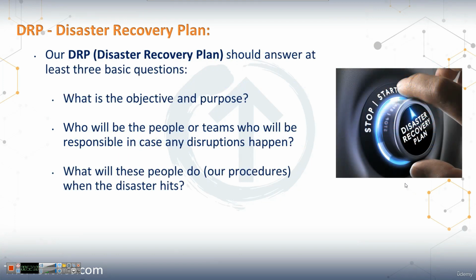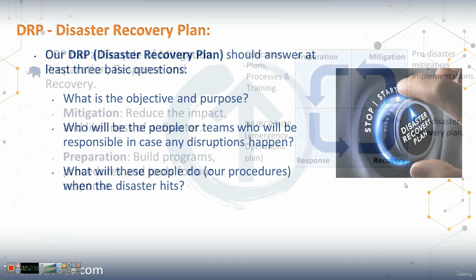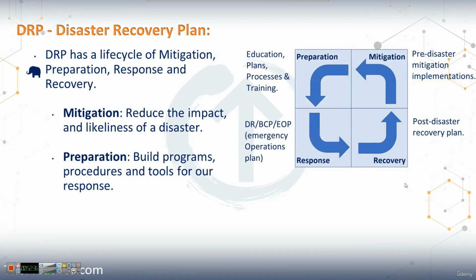Alright, let's recap. In these lectures, we talked about disaster recovery planning. And here we have to answer at least 3 basic questions. What is the objective and purpose of the plan? Who are the people and teams responsible in case a disruption happens? And what do they need to do when we have a disruption? And then we talked about how we need to be very clear on who can declare a disaster and the different levels of how bad it needs to be for something to be a disaster. We talked about the chain of communication. Who needs to inform who, and it mostly shouldn't be the IT team. We are busy fixing the problem, so we need someone on the non-technical side.